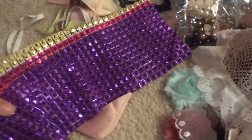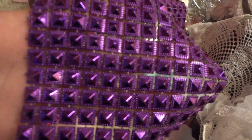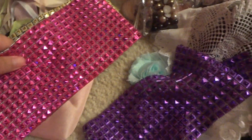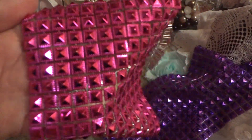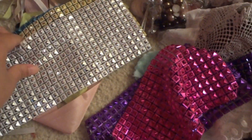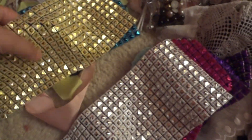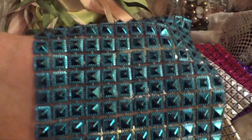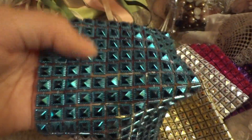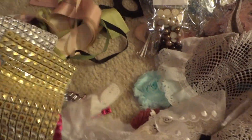And then she's got some of this square bling trim in the fuchsia. It almost looks punk rock-ish. Actually this is purple, and maybe this is like a hot pink. And then I got this in the silver, gold, and then this is a teal color. I like this color the best — actually these three colors the best.